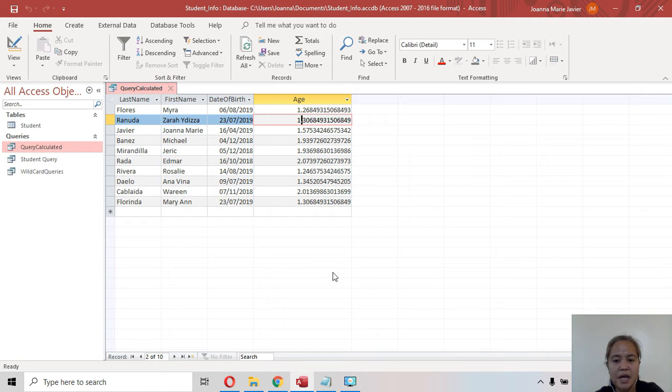So make sure you still have your student listing with age query. And then open nyo yung design niya, dun sa ating age query. So ito yon.